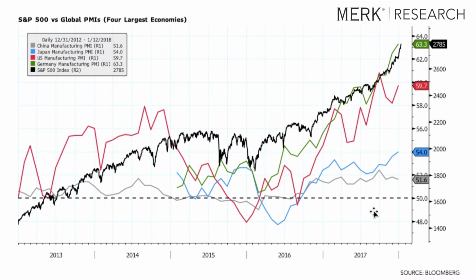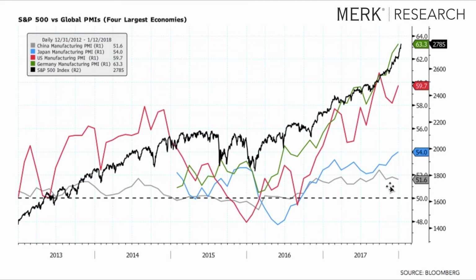To me, the biggest risk factor in terms of global growth is probably China. The China PMIs, which are in gray here, did fall below 50 in early 2015 and were somewhat of a precursor to this mid-2015 to mid-2016 corrective period in the S&P 500. Now, of course, the S&P can fall for any number of reasons, but to the extent that China is a risk factor, I think monitoring their manufacturing PMIs is one way of checking up on things.